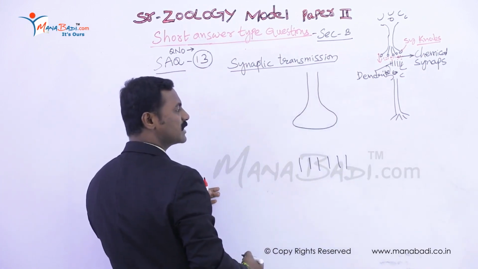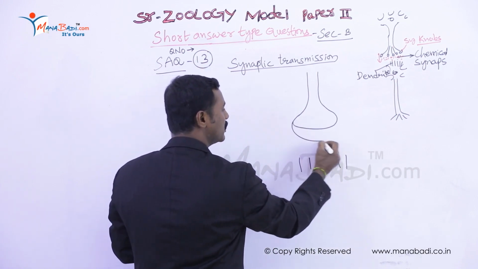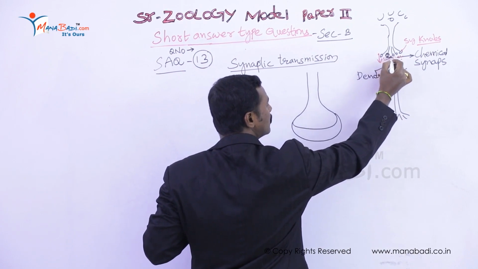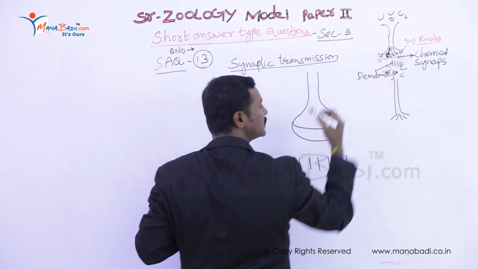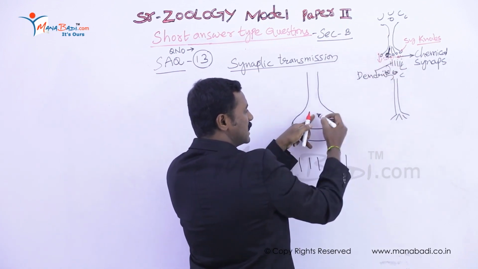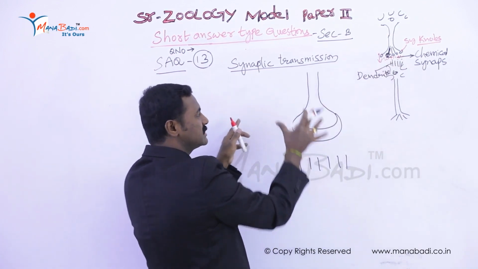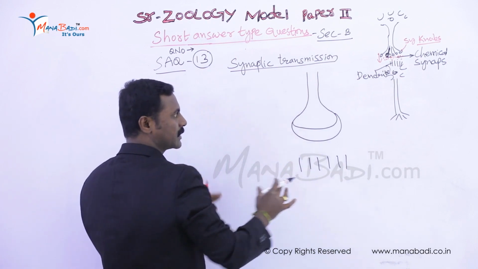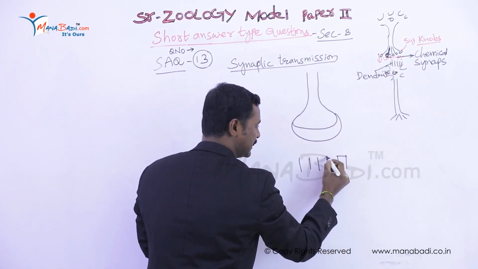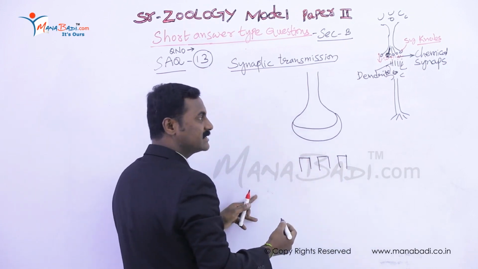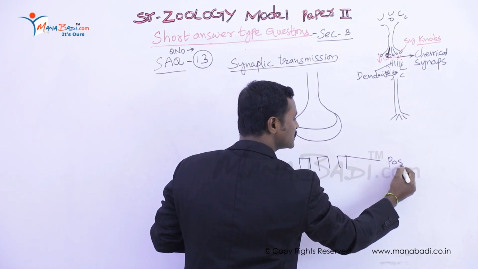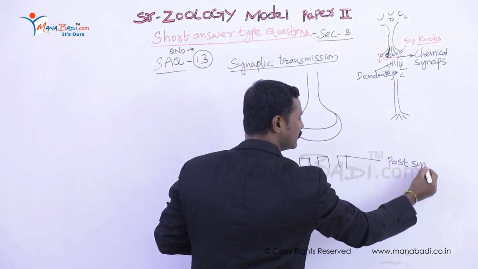What is going to happen in this synaptic knob, we will see clearly. So now I am taking the small bulb. What is the small bulb? Synaptic knob. You see, this is synaptic knob and here you see synaptic knob. I have just zoomed this particular part. And what are these lines? These lines are nothing but dendrites of another neuron. You can also call it the postsynaptic membrane. What is this?